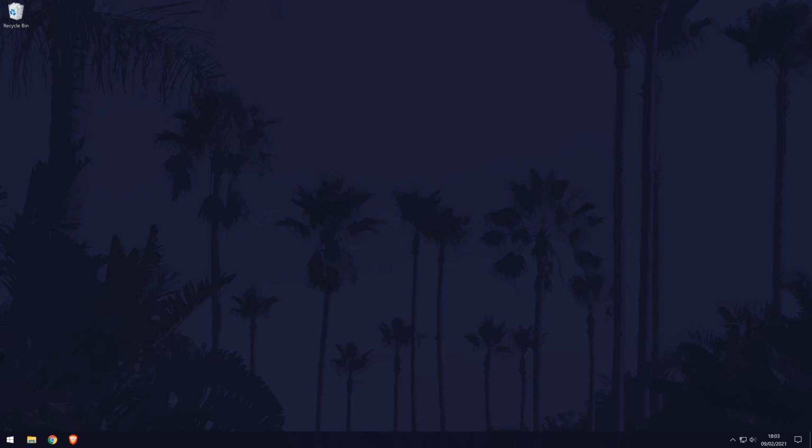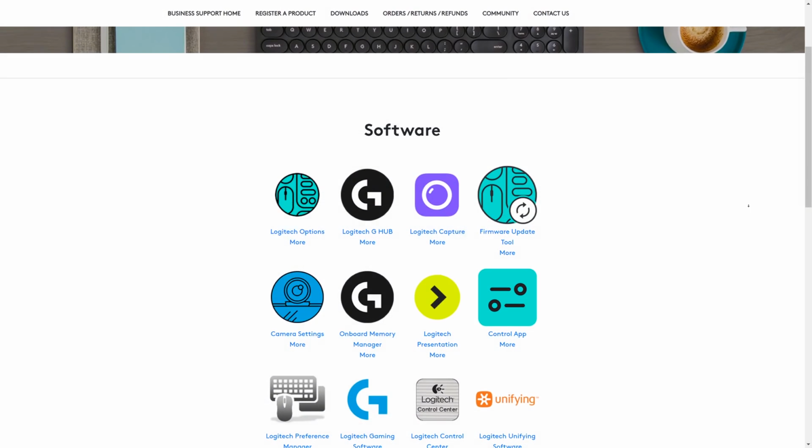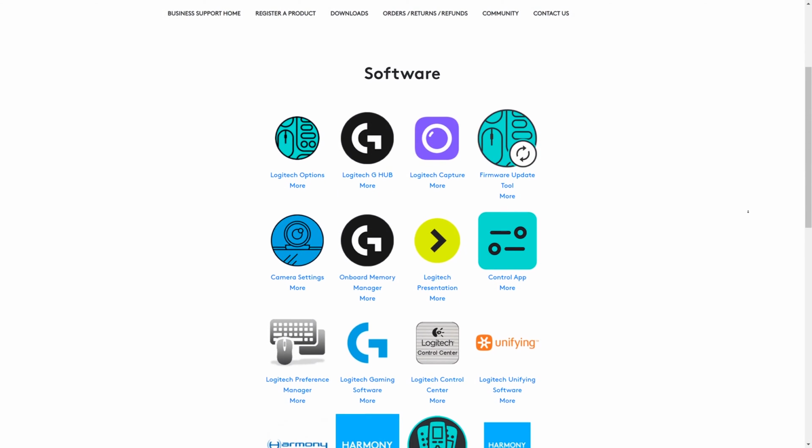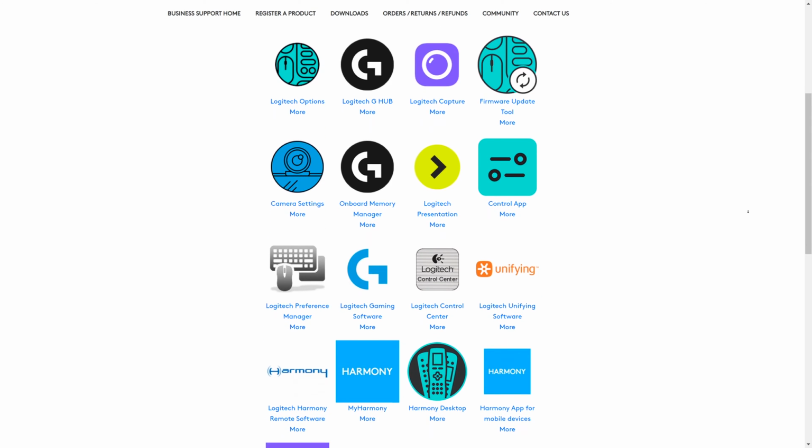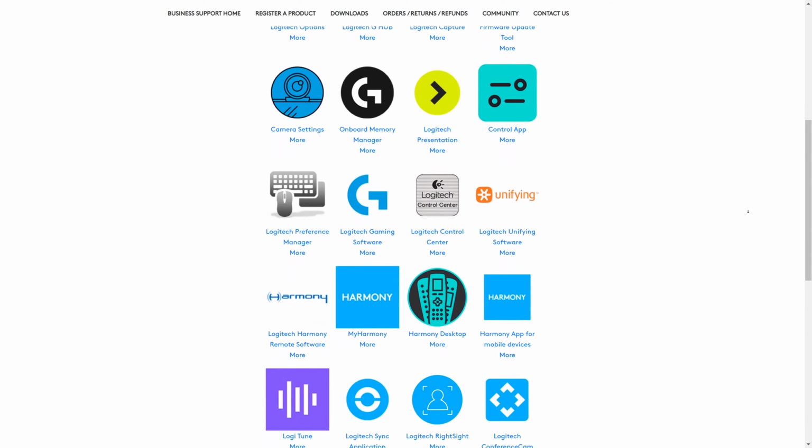Some brands will have a drivers page, but just make sure you are on the official website, as I'm not responsible if you download something from a fake source. You should have the website or information about where to get drivers on the box of your keyboard or in the instruction manual. On the driver's site for the brand of keyboard you have, most should display or allow you to search for your model number or series.